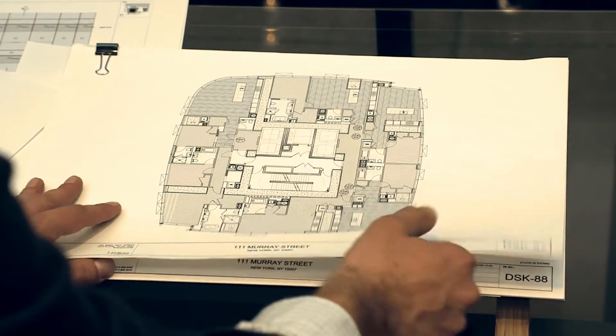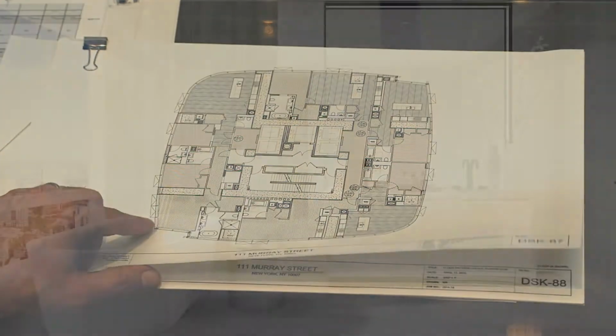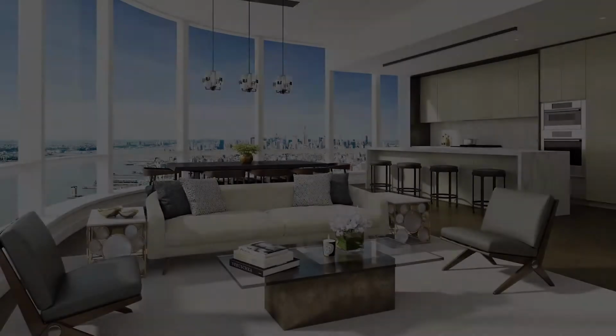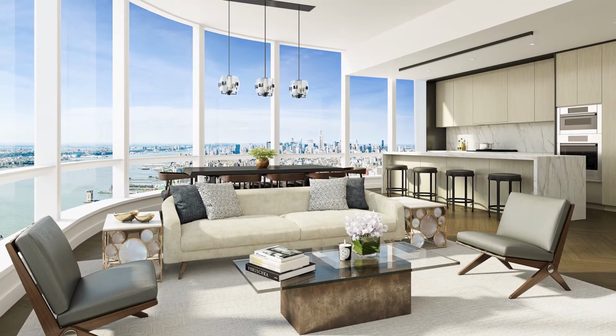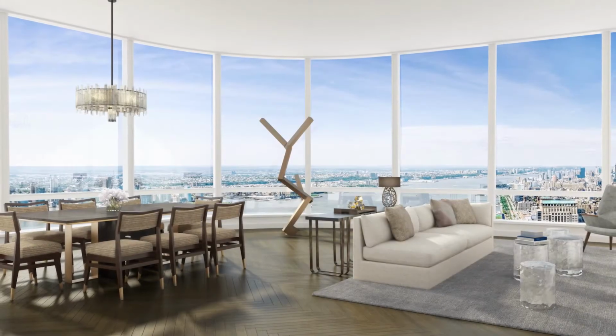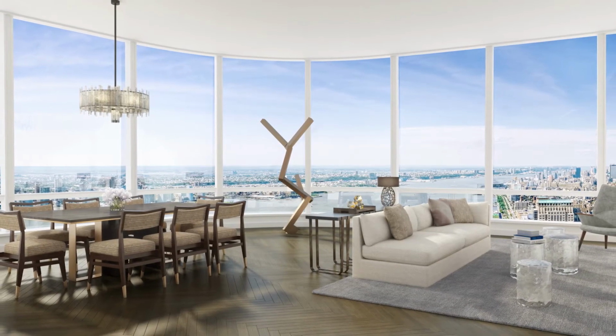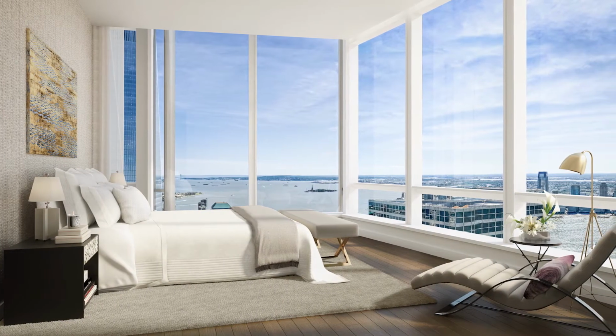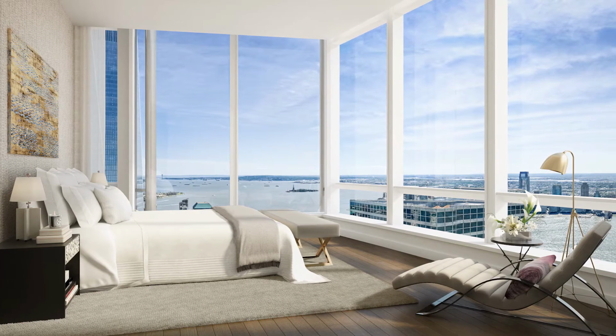So a lot of people don't realize when a building takes shape architecturally, things shift and change. So if a column moves, we want to make sure that the view from the bathtub is still perfect. The most noteworthy thing about the interiors is the curved glass corners. You get this marvelous sense of space opening up, almost as if the apartment can expand. Light in your home is the key ingredient to living happy.